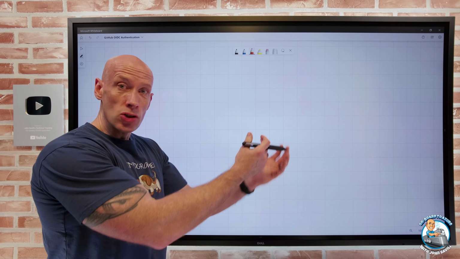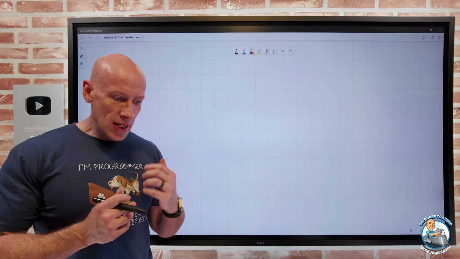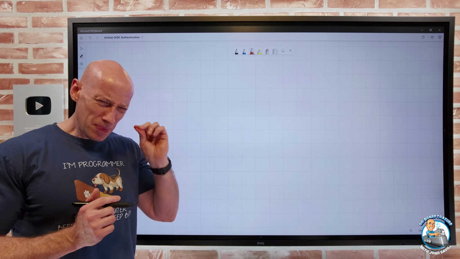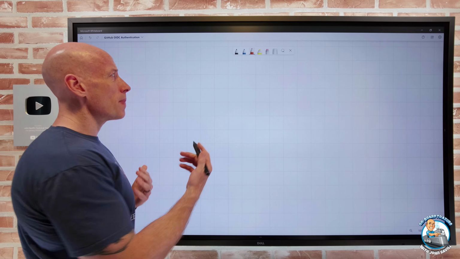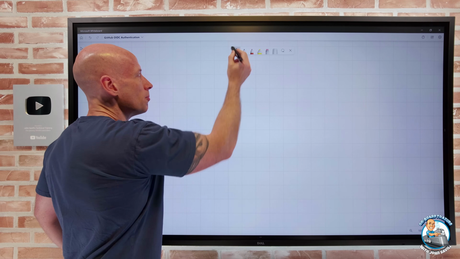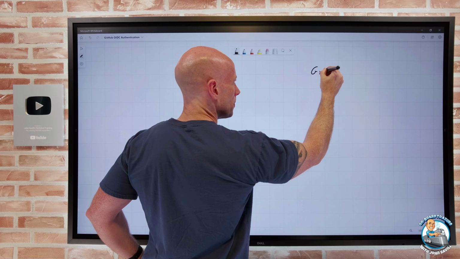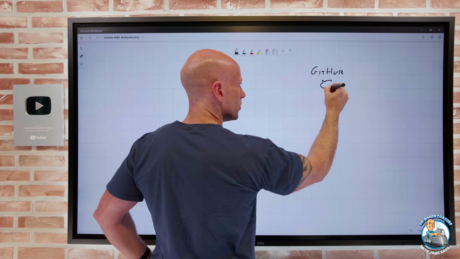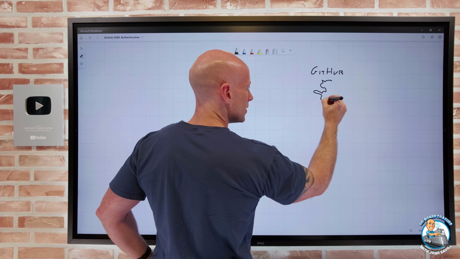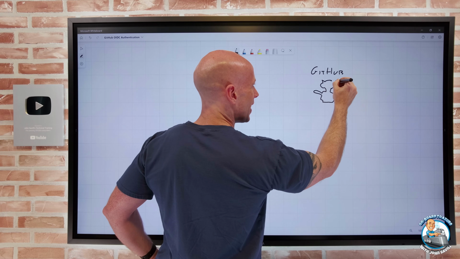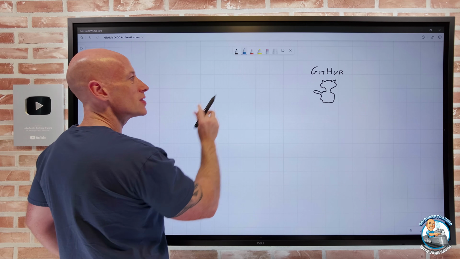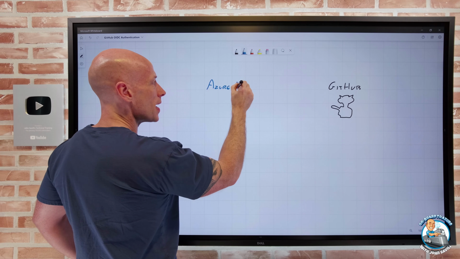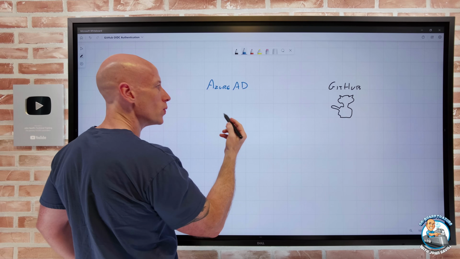It applies to GitHub Actions talking to other cloud services like AWS as well. I'm going to focus on using GitHub and Azure AD. Now in the past, if I had some service, for example, let's say it was GitHub, and I guess I should draw its little cat icon, although I really can't draw it very well. But if we had GitHub, and it wanted to use another service, for example, Azure AD, it has to be able to authenticate. It has to be able to prove it is who it says it is.